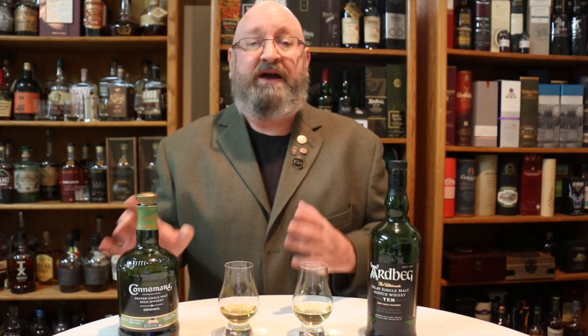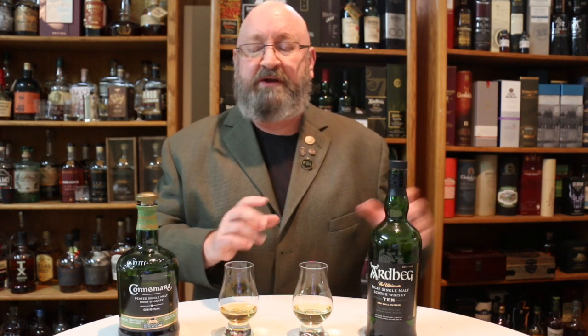I've had some people say they weren't impressed with the Connemara. I first had it several years ago from a sample mini bottle and I wasn't impressed with that either. If I were to base my opinion on that mini, my impression would be very different from what I've had from this bottle. I suspect Connemara may have improved over time, or there may be some bottle variation. It may also simply be a matter of subjective personal preference.